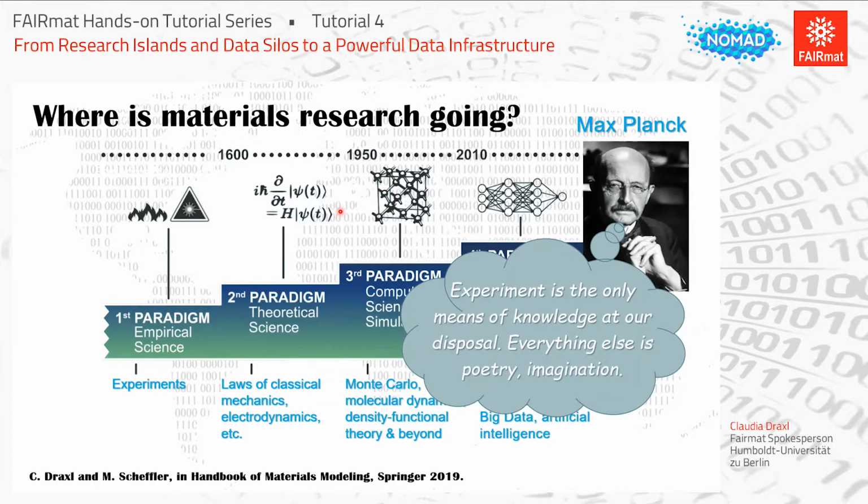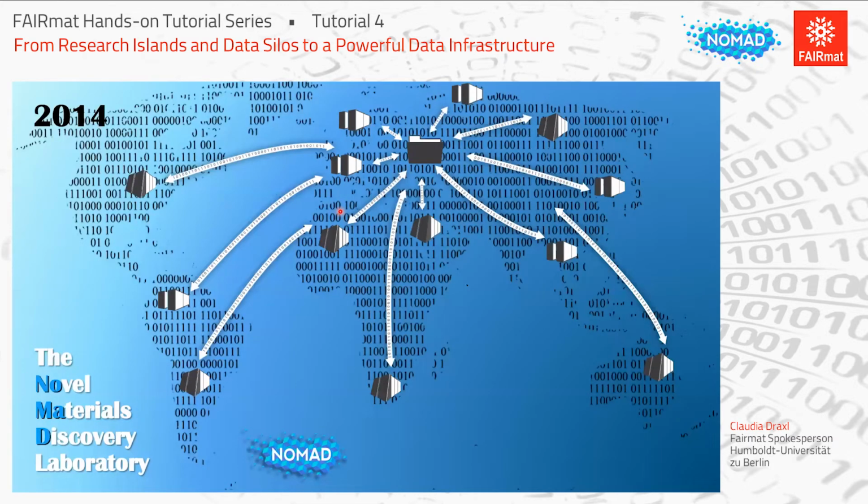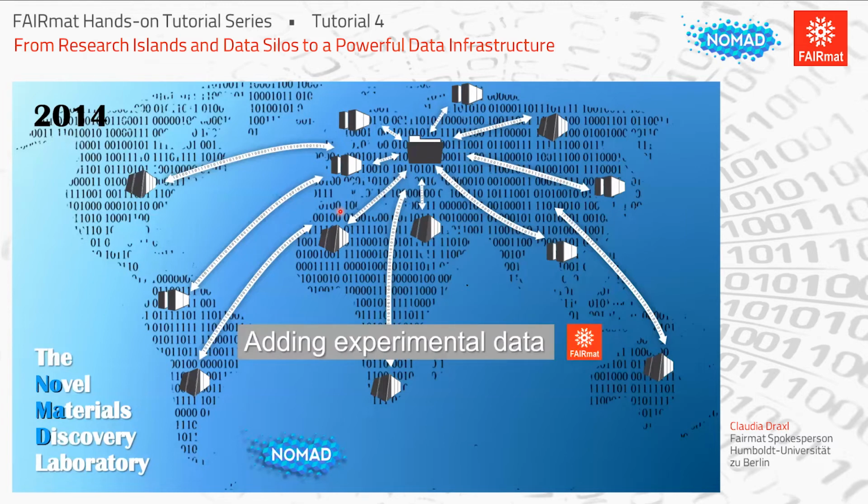So we have learned now that I'm a poet. This is nice, but I think it's not enough, and we have to go further. We have to go beyond, and this is the reason, or not only reason, but one of the reasons that Nomad is now adding experimental data to its database, and the project behind is FAIRmat.